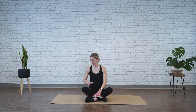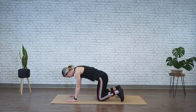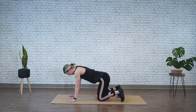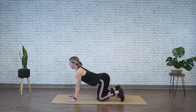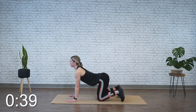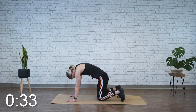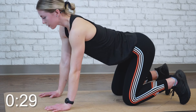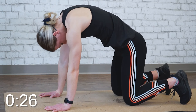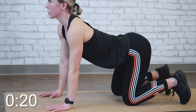We're moving into cat-cow. Start in tabletop position, knees underneath the hips, hands underneath the shoulders. Tuck your chin down to your chest and press throughout your spine, rounding it — hold for a second. Then let your back arch and look up straight in front of us and hold for a second. Just going back and forth for 45 seconds. Once you do a few movements, see if you can increase the range of motion just a little bit — really press throughout that spine, make it as round as you can, and then really focus on opening up in the chest and letting that back arch.